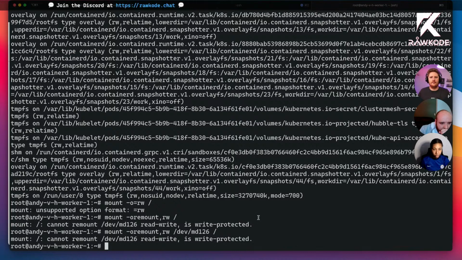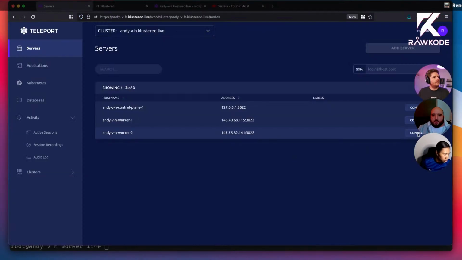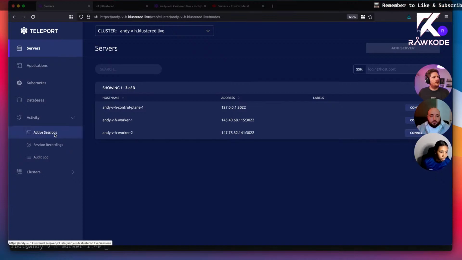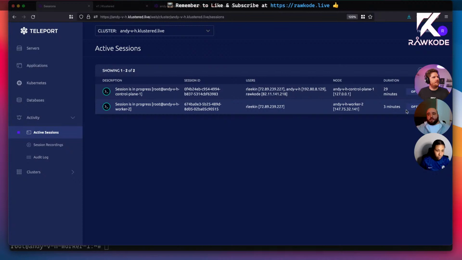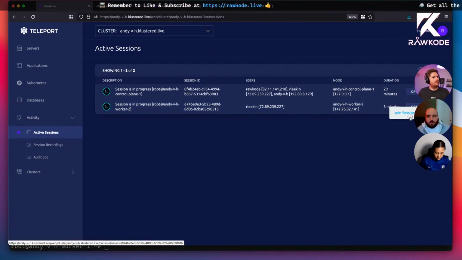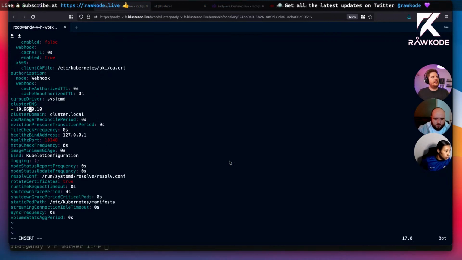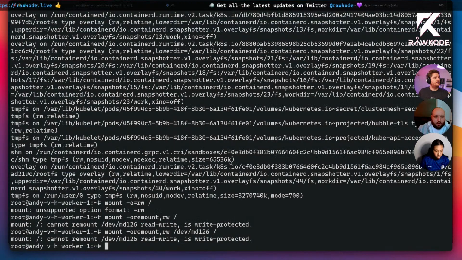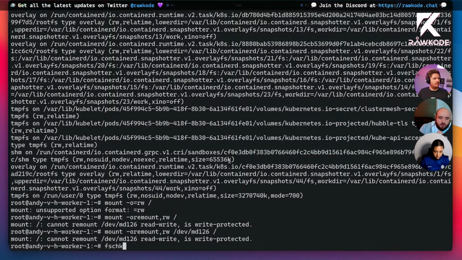Label equals root. Hey, David, really quickly. On worker 2, did you change the cluster DNS? You have to restart kubelet also. I did not see what you changed it to. Was it 96 or 98? 96. 96. I know what to do. Yeah, 10.96.0.10. That should be okay there. Okay. On worker 1, do fsck.ext4. Yep.